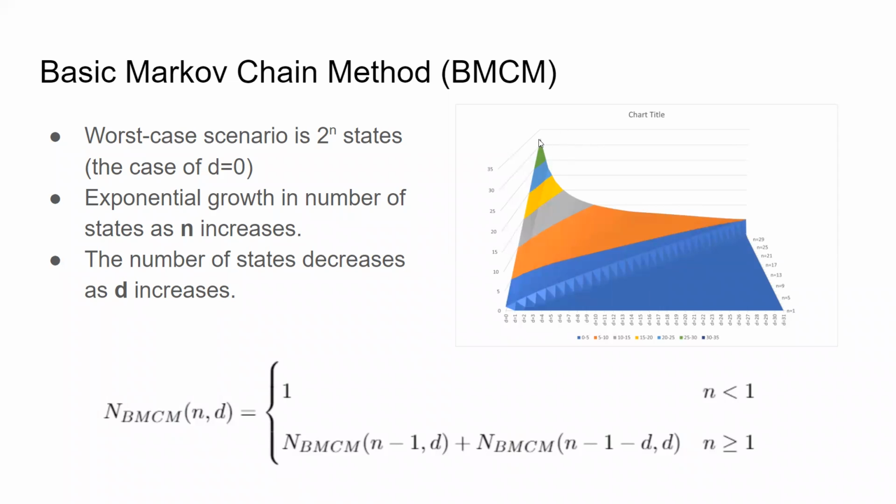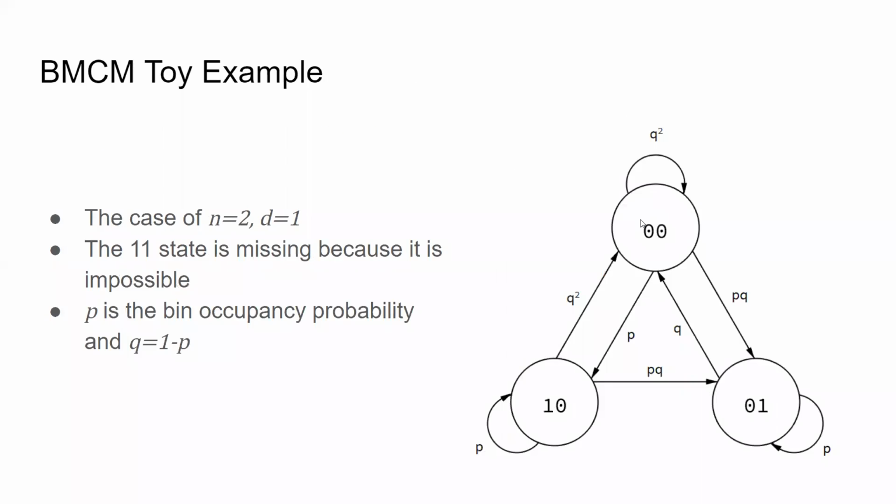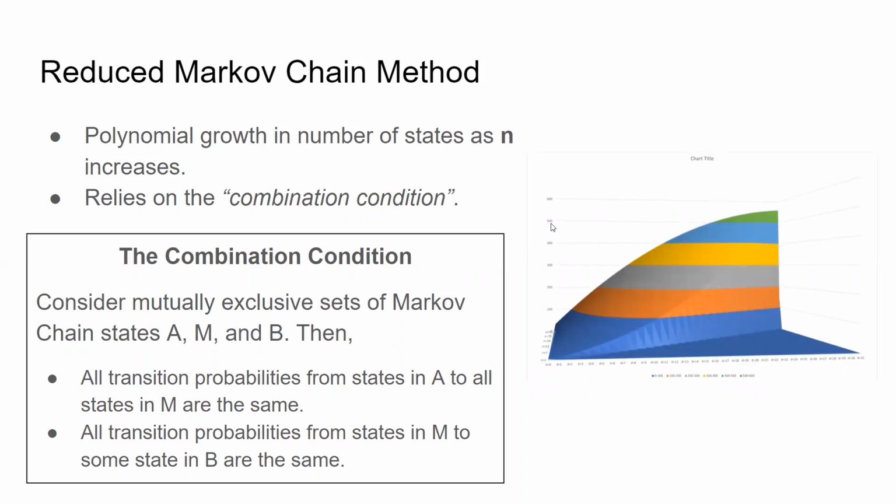So here you can see that the number of states in the BMCM goes all the way up to over 2 to the power of 30, because here's 2 to the power of 30, and it actually goes a little bit above that. I don't know if you can see it because it's a little bit blurry even on my screen, but the largest number here, and this is not a log plot, so this is the actual number of states you get, in the same range as we had over here, is somewhere between 500 and 600. So it is reduced, at least in a way.